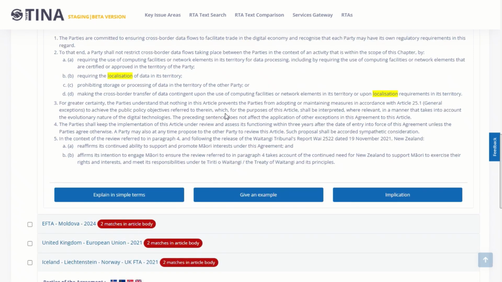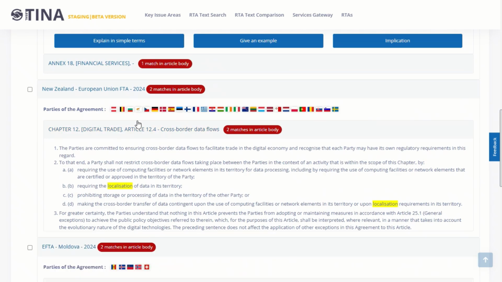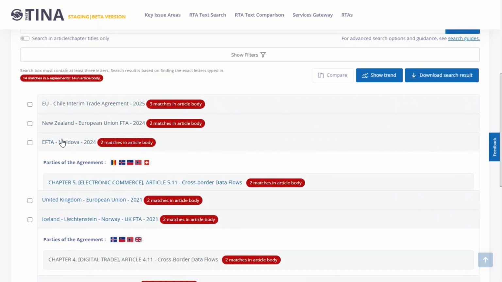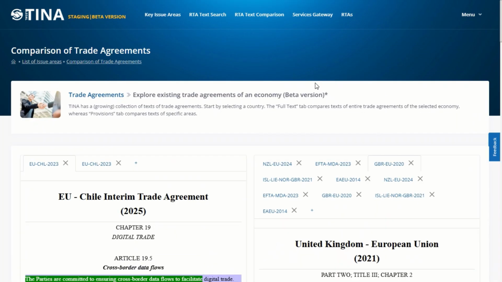As usual, you can explain this in simple terms and give an example and so forth. But what I wanted to show you is the comparison feature. So we can select these agreements and click the compare button.